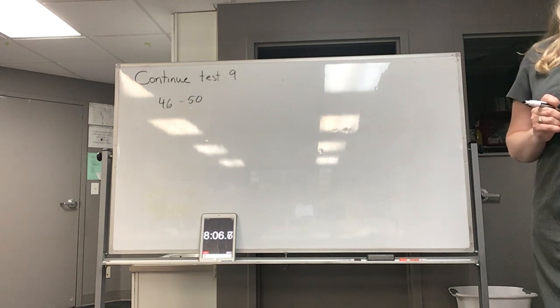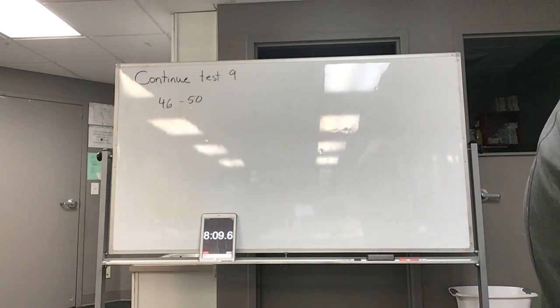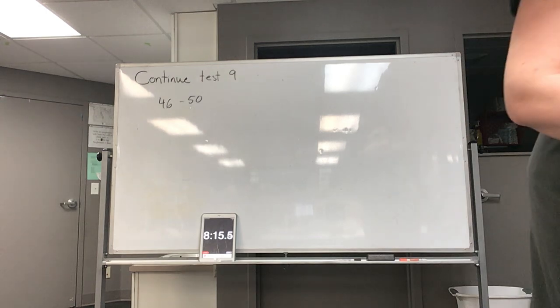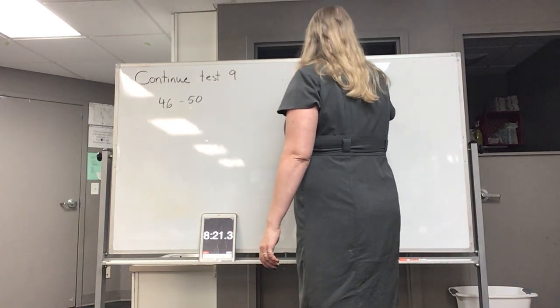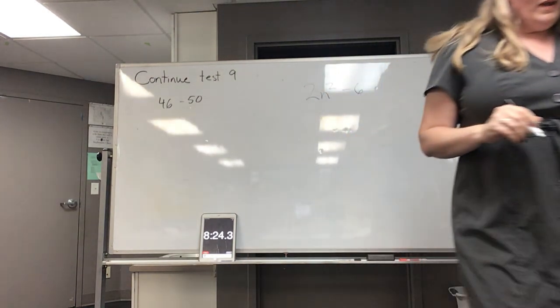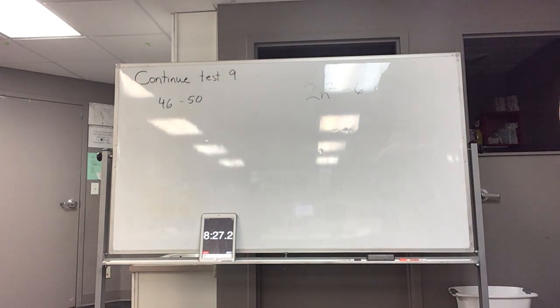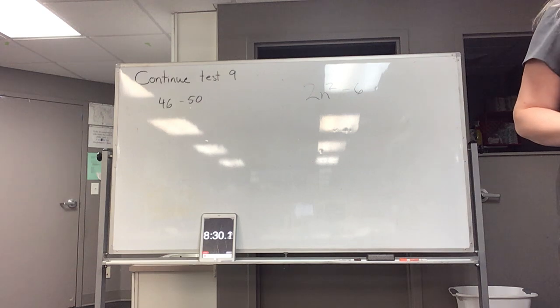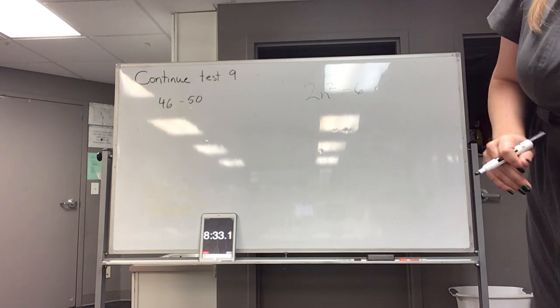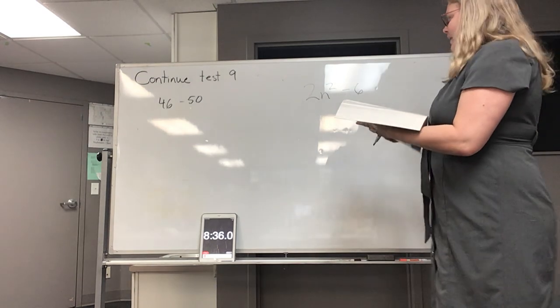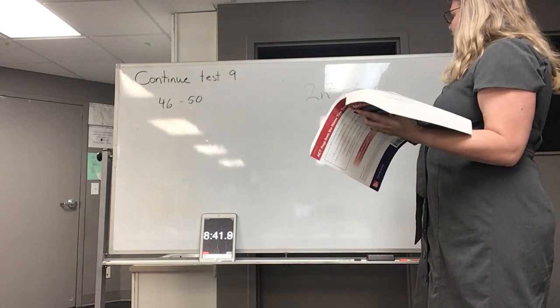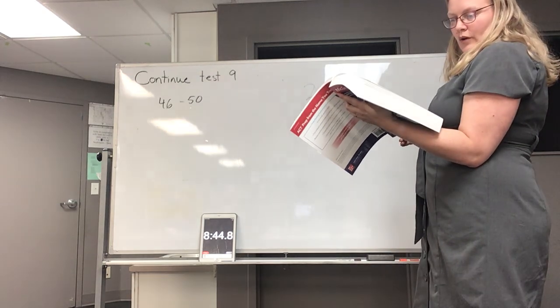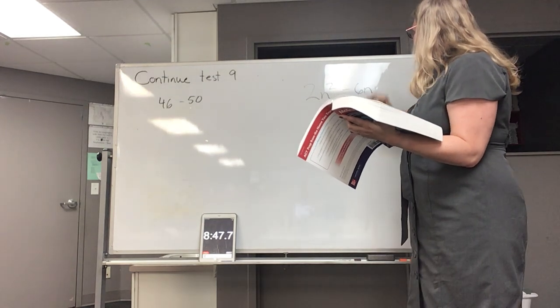Can we go through number 51? 51, okay. So let S be the set of all integers written as 2n squared minus 6n, where n is a non-zero integer. So which of the following integers is in S? So which one of these things can be created by this number? So, oh, there's an n there.